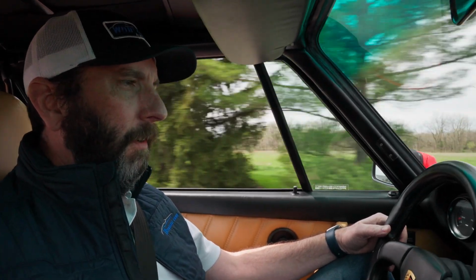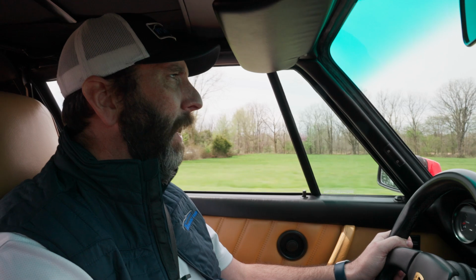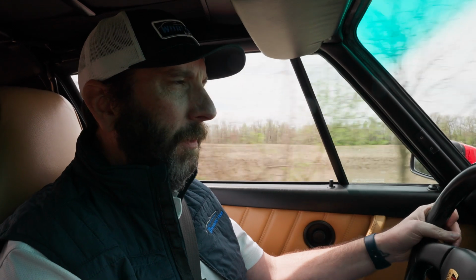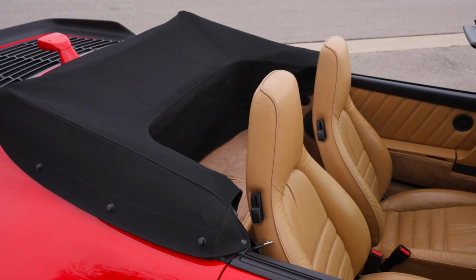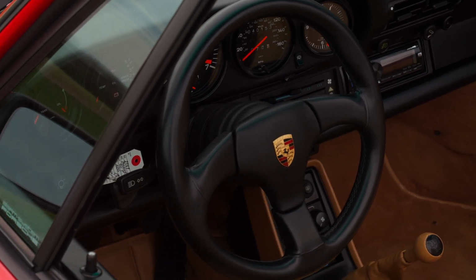A couple other unique things about this particular car: we know everything about it from new in 1989, where it was sold in California. We have service records back to new, to '89. We have a window sticker, the Porsche Certificate of Authenticity, ownership documents. So every one of the just over 40,000 miles, we know exactly how, when, and where they came from. So hard to find, period, an '89 turbo cab with the G50 gearbox. Find one that's a 40,000-mile car, no paint, no hit, with a luxurious and well-preserved interior. Again, carpets look great. The upholstery, it does have tan leather in it. I mean, it's hard to imagine that this isn't a brand new car, and it's over 30 years old.